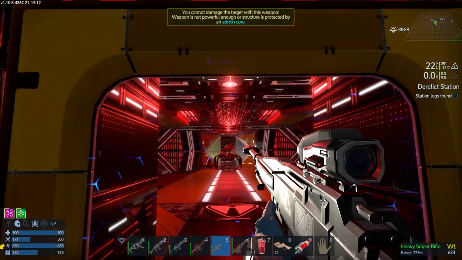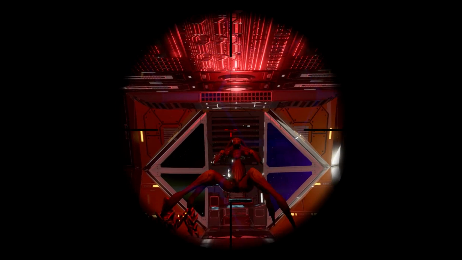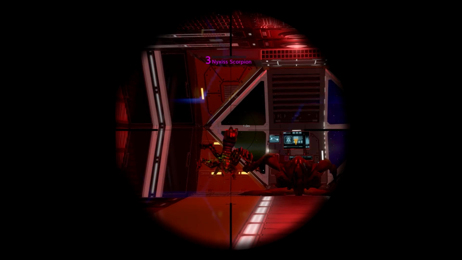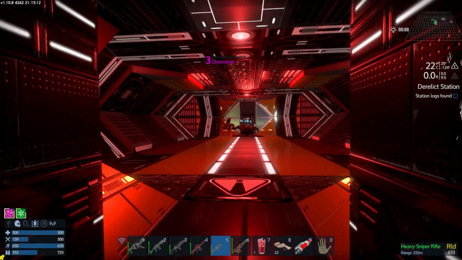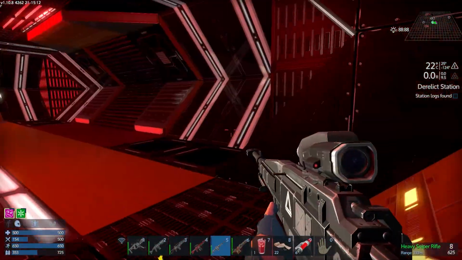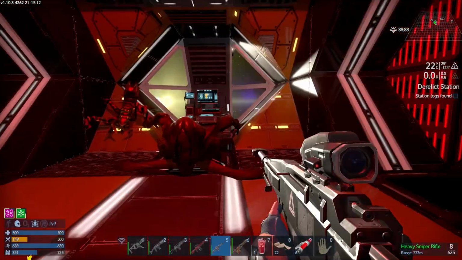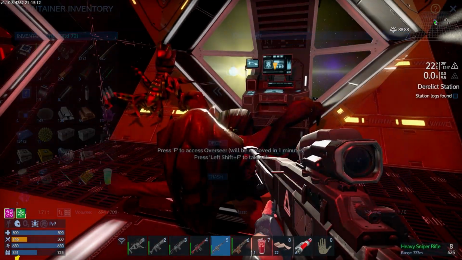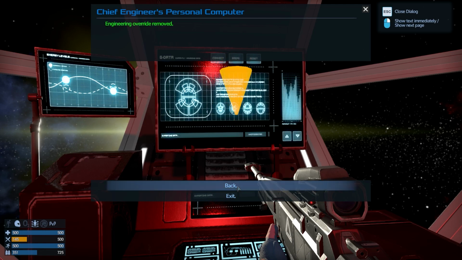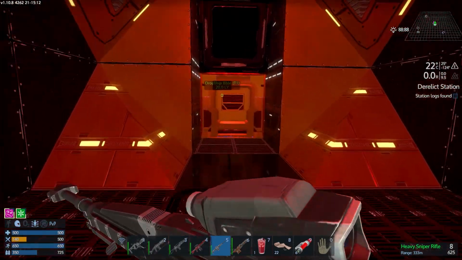Nope. It's a fat load of nope. Okay, and the nope is dead. I guess that's the terminal? I swear, if those are just decoys... I hate this game. Come on. Oh, no, we're okay. But nope, nothing. Just the usual. Chief Engineers. Okay, wow. Override this. Good. We did it. We did the thing.